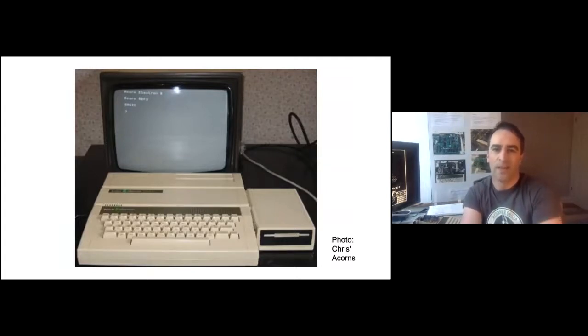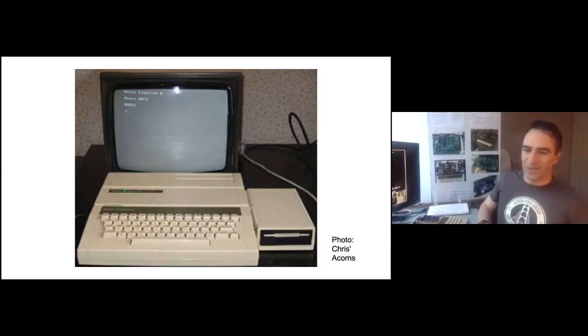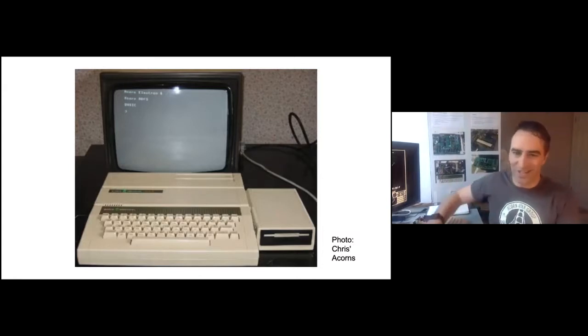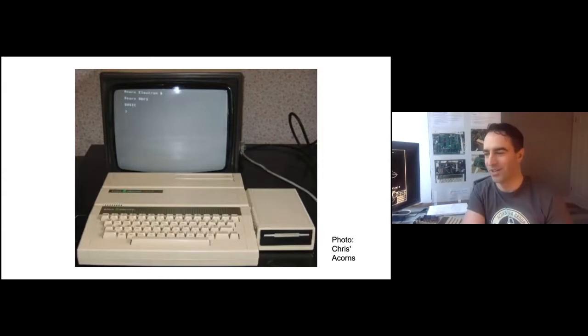I have childhood memories of unscrewing the case. When it started getting really crashy, I would unscrew the case and pop the ULA out and blow the dust off, or whatever I thought I was doing at that age, and pop it back in and cross my fingers. I'm pretty sure I thought it was the CPU, but yeah. So that was over 30 years ago now. I got that Electron off eBay a couple of years back, and I've been designing a series of ever more complicated add-ons since.